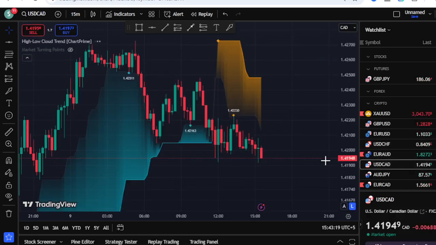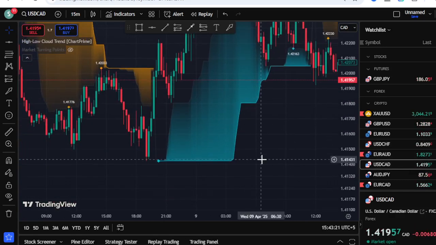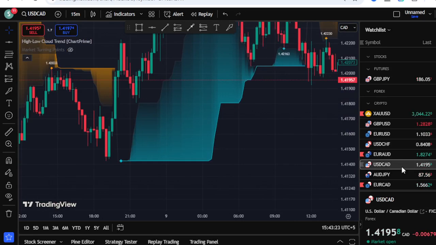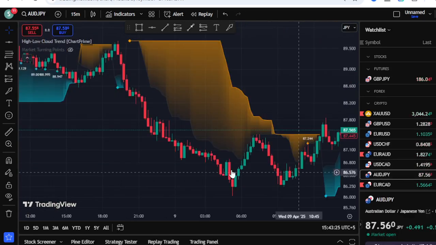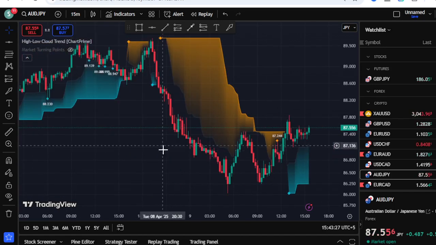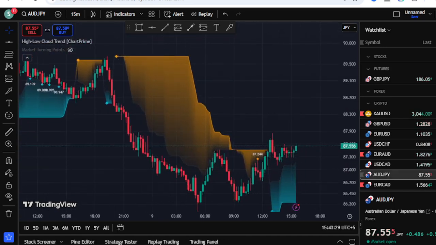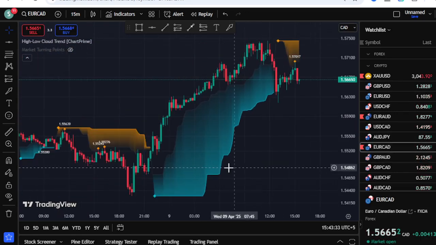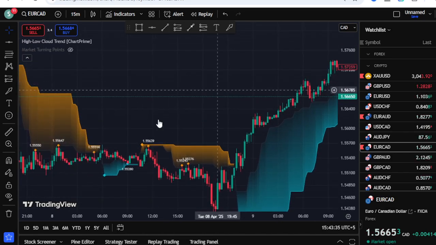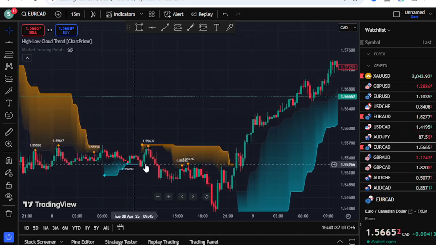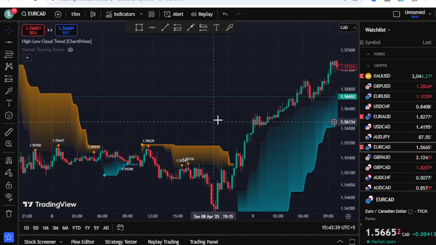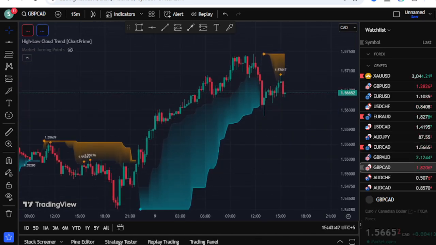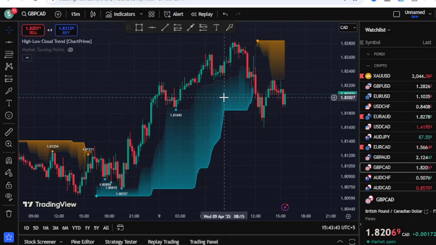But overall, this indicator is very powerful because it's keeping the small moves as well, and everything is very simple. Just use it with common sense, with the proper support resistances and the key levels in the market. Do not blindly do trading, but overall you can see this indicator is still working very well because the losing signals are very few and the winning signals are so many. So this is a good addition to your trading.